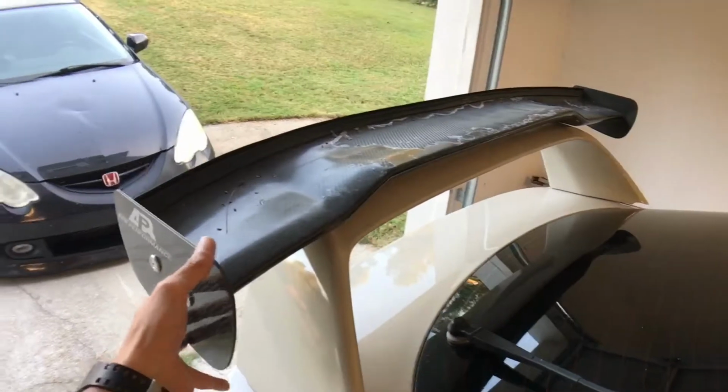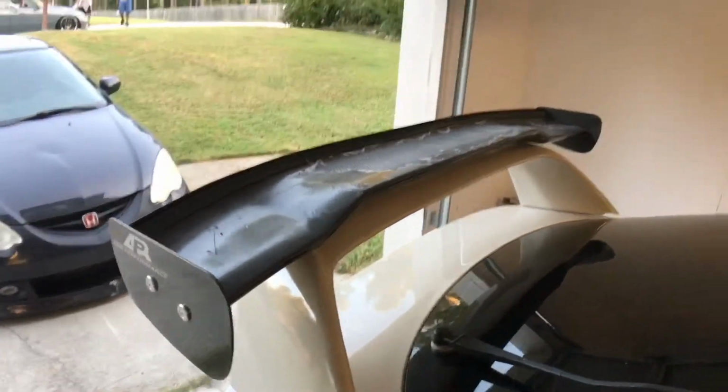Also picked up this wing here. Got this from a buddy. Needs to be re-cleared, but I think this is one that'll look real good. It's the APR wing. I got the stands in it and all that.